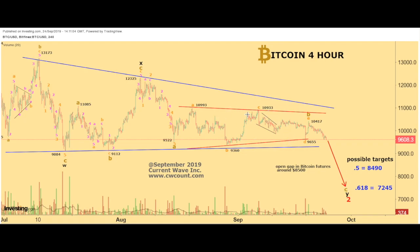I know this whole process has been really grinding, but from an Elliott wave perspective, a triangle precedes the final move. So we think that this will be the final move, and I've been saying all along for the past 3 months, ever since I've been posting on Twitter and YouTube, that we have to at least get to the 0.5 Fibonacci at 8,500. This is calculated from the wave 1 top to the start point, where the fourth primary wave ended, and so you get the calculation at 8,490.